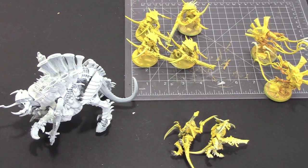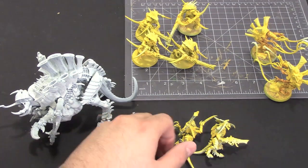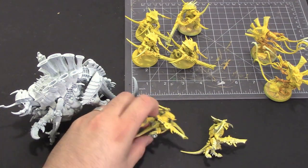As you can see here, I have a couple of my nids out. I just wanted to show them off. They're all in different stages of the yellow painting process. I have painted quite a few things yellow. I've got a really simple technique. It seems to work fairly well, and I thought I'd share that with you guys today.